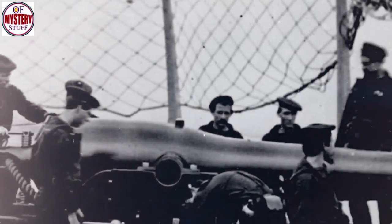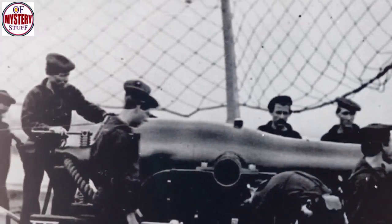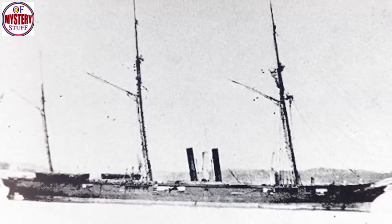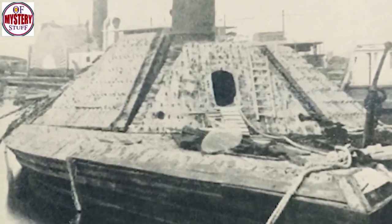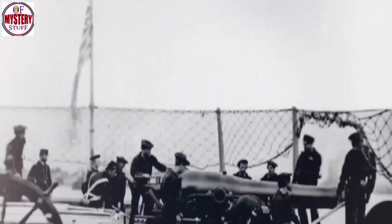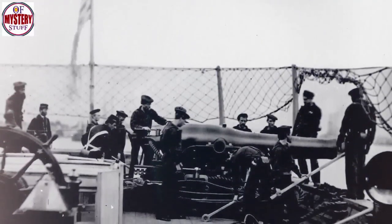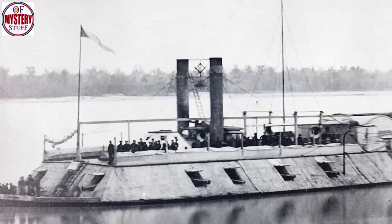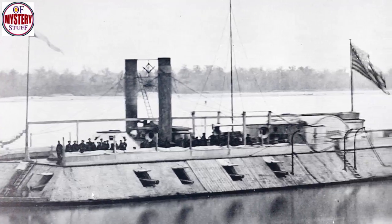With its January 1865 launch, the Pee Dee was finished in time to at least theoretically play its part in the hostilities. The vessel was 150 feet long and had a beam of 25 feet, as well as sails. It had two large propellers powered by a steam engine. The masts were designed to fold down to allow the Pee Dee to sail under bridges. The ship was designed for a crew of 91 and carried three guns — two Brook-rifled cannons and a smoothbore Dahlgren cannon. Leder told CNN that the Pee Dee was fast, powerful, and deadly.